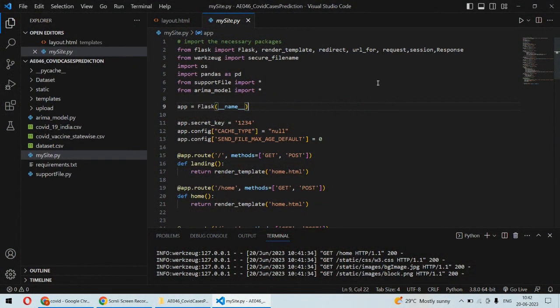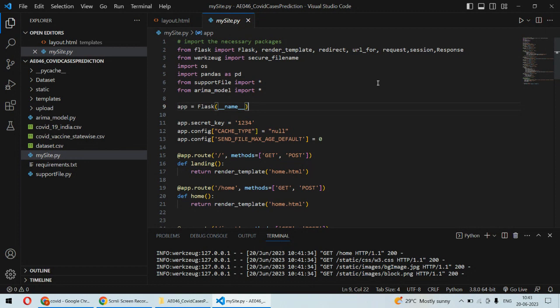So in this video, we are going to understand the demonstration of the project, which is COVID cases prediction using machine learning algorithm. Particularly speaking, we are using the ARIMA model for the prediction of COVID cases. Now we are going to predict the number of COVID cases over the period of time, then the number of deaths that will occur due to COVID, and also the recovery of patients. So how many patients will recover as the time changes. So this is how we are going to develop a prediction model.